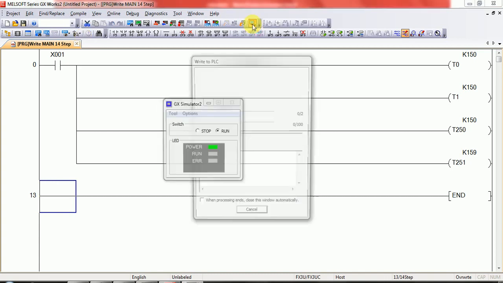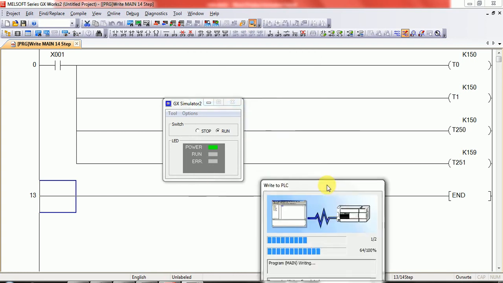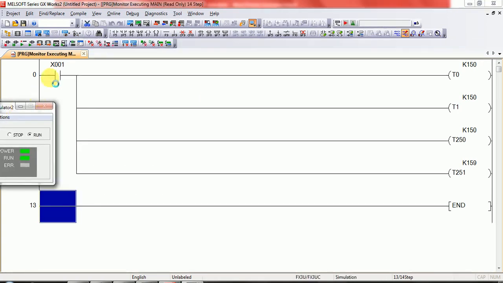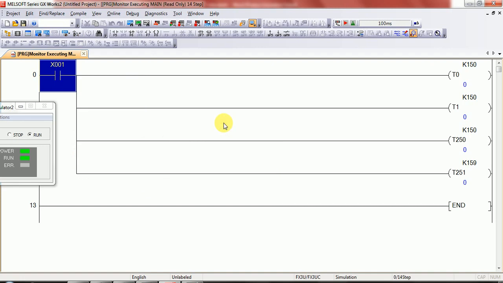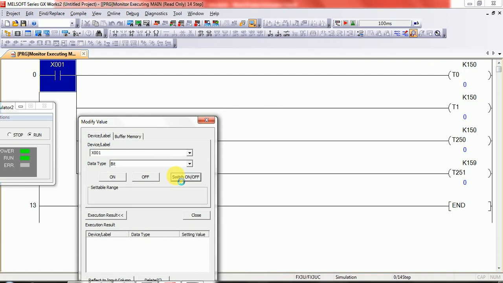Okay, and switch on your input. You can see all timers start to run, but when I switch off my input, then these two timer values come to 0 and this timer has a cumulative value of 41.